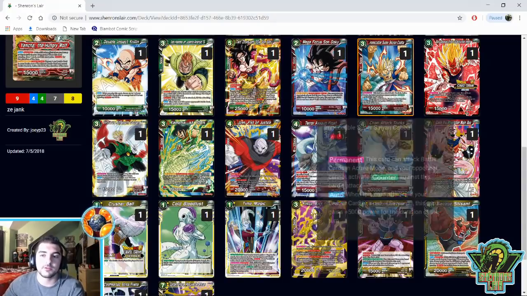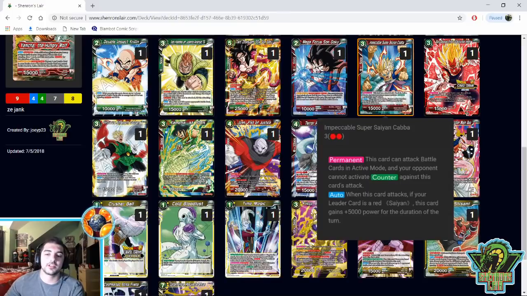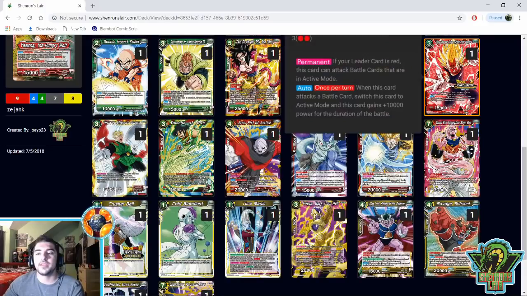you need to get rid of that have barrier. Impeccable Super Saiyan Kaba. This card can attack battle cards in active mode. Opponent cannot even negate the swing. So this will guarantee go to combos against any barrier battle card you want to swing at in active mode. And if your leader's a Red Saiyan, you get the added perk of it getting a 5k bump. Really good.